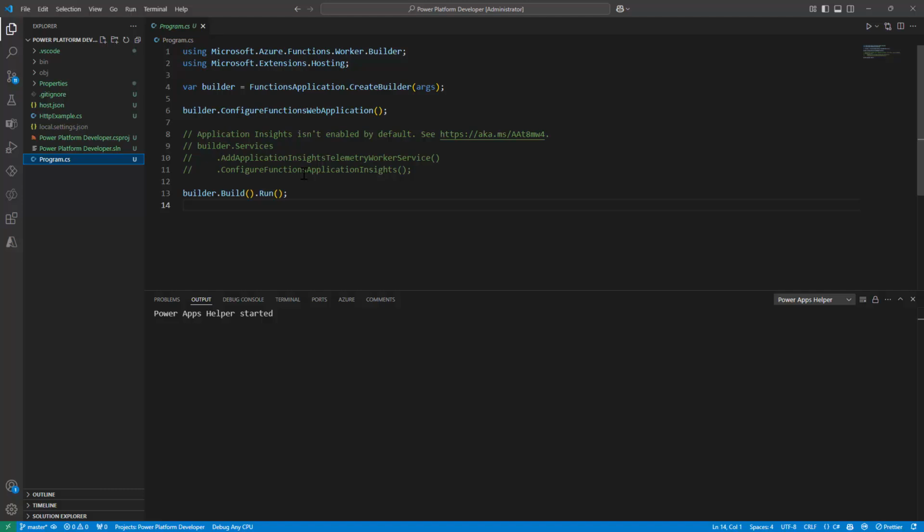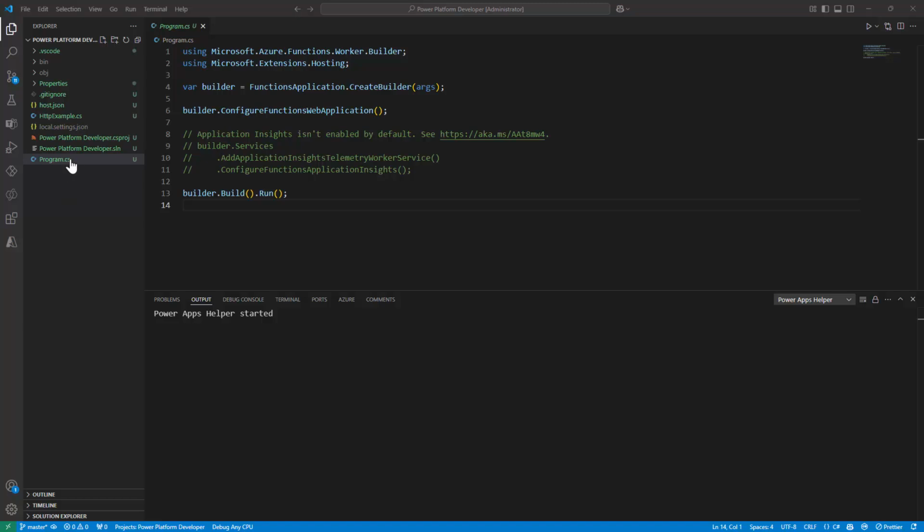The program.cs initializes the code and starts the Azure function. It handles the incoming HTTP request, and it optionally helps you with Azure Insights. We are going to use Azure Insights, but not as of now.